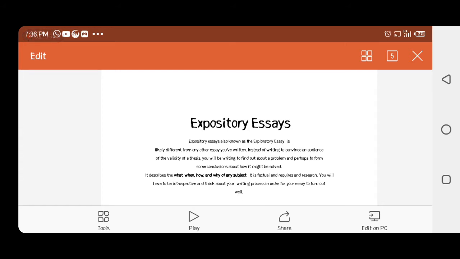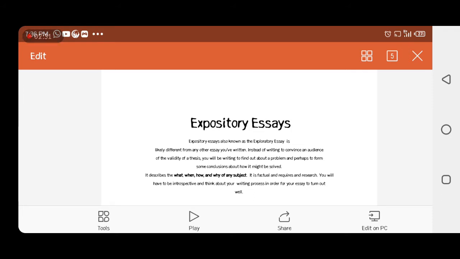So some topics for expository essay could be topics like write about peer pressure in your community, write about the importance of medicine, write about the importance of hygiene, or expose vices such as cultism, drug trafficking, different subjects. It is a very interesting essay to write when you are well equipped to write it. So today we're going to be discussing that. I hope you have a fun time learning.